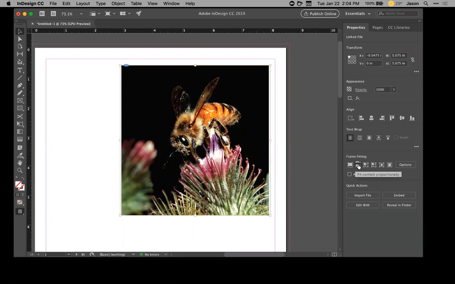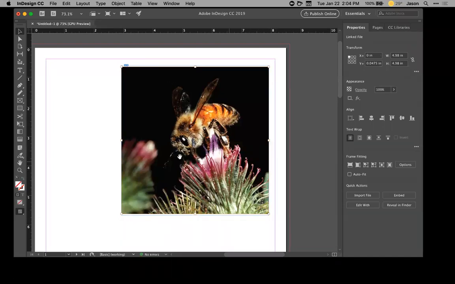This is, let's say this is a logo. I'm saying I need to see the whole picture. Like I can't have any of the picture hiding. So I want you to not stretch or squish the picture. That's what the proportionally means, but I need you to have the whole picture fit in the frame. I click that, it's going to adjust it so the whole picture is showing.